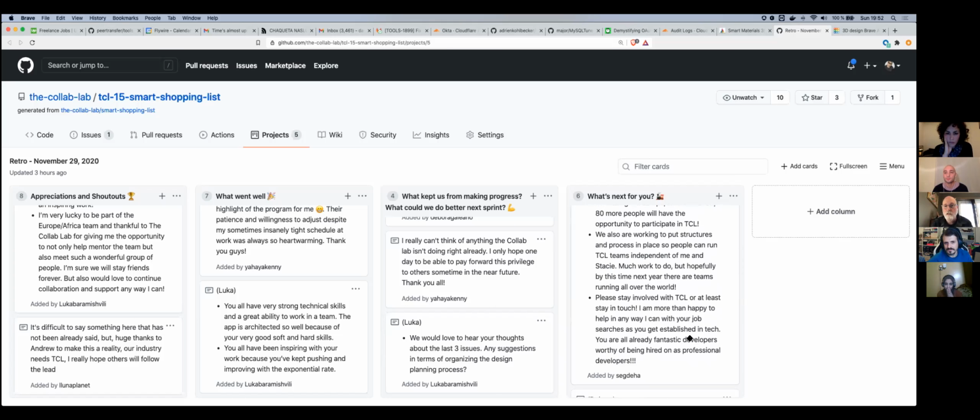And then the other thing is I would love to see all of you stay involved in Collab Lab somehow. Sarah, loneliness doesn't have to be your old friend. You can probably find people here to work with on projects, but at the very least, stay in touch. I'm really interested in how your job searches go, and if there's any way that I can possibly help with that, I'm more than happy to do so.